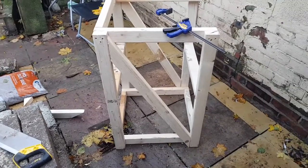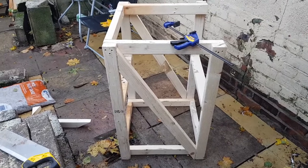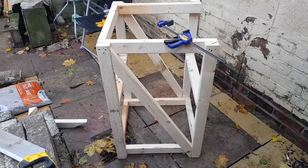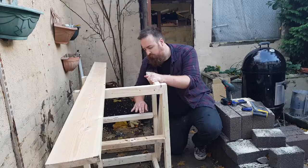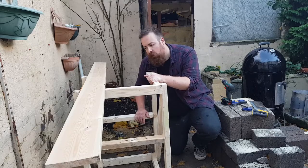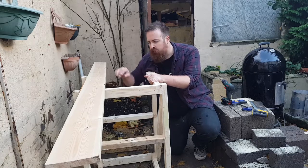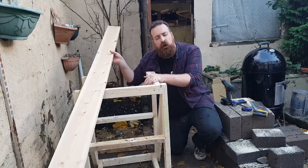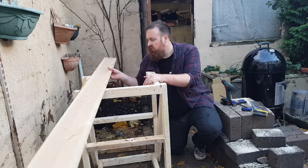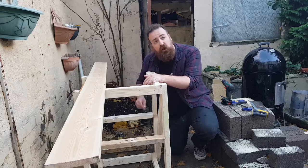So I've got cross beams cut and in, so I'm just going to screw through those and secure it, and then get on with making the shelf. To make the shelf, which is going to go between here, which will give me just a little bit of space to store stuff, I'm going to use this, which is just some pine board I had left over from something. I bought it for something, can't remember what, so I'm just going to measure, cut and screw it in.